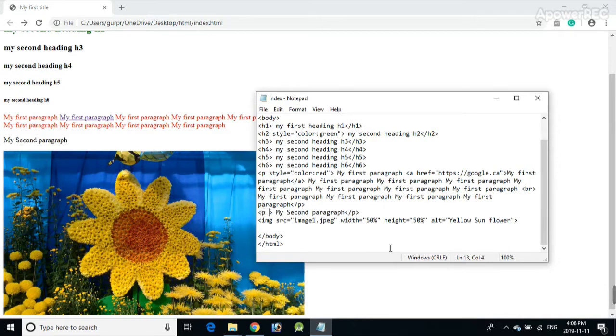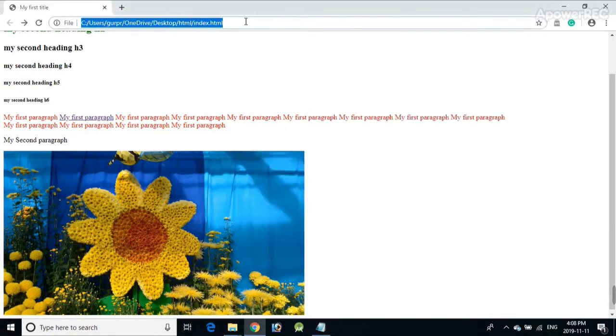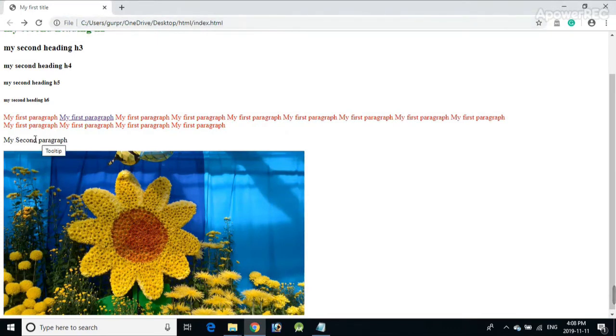I will use here title is equal to tooltip. You can write anything, whatever you want to show, you can write here. Save it, then refresh it. You can see that it shows tooltip.